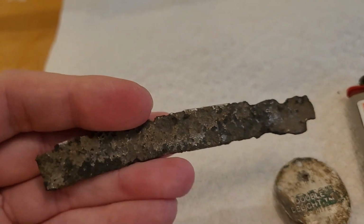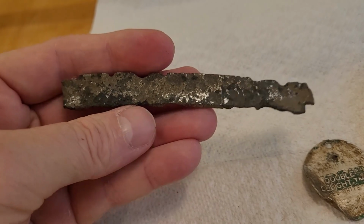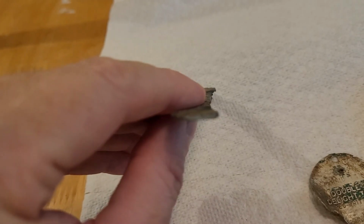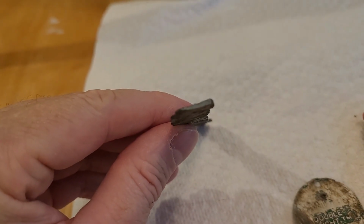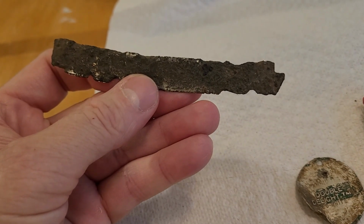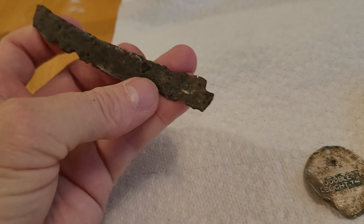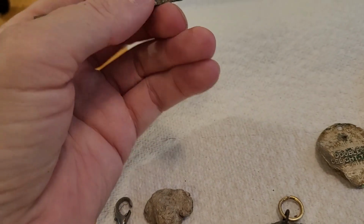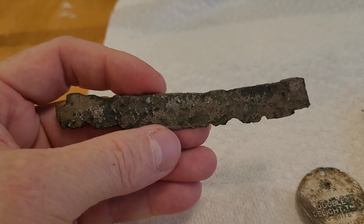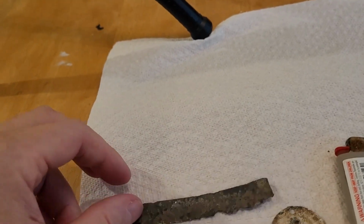Got this. It almost looked like an old part of like a 1700s butter knife at first, but I think the material is just not there, but I don't know. Look at that cross section, thick to thin, and it does have that kind of a suede. They weren't straight, they kind of had a sway to them, but I think it might be too thin. I'm going to hold on to it until I might be able to further identify it, but I think it just could be a piece of trim from something more recent.